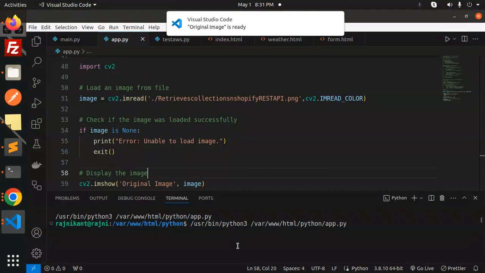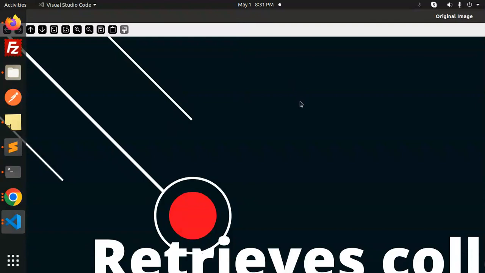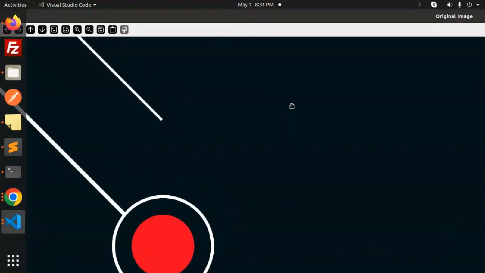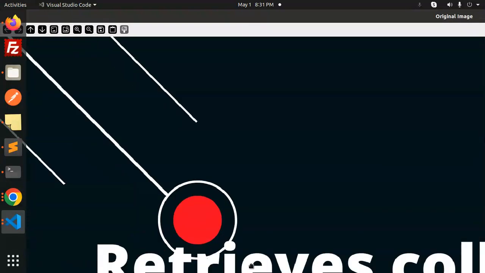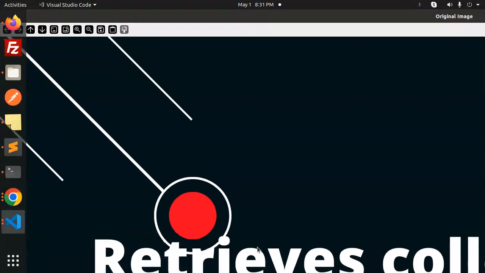Here you can see the original image is showing. Let's zoom out and make it smaller, because the zoom is too much.